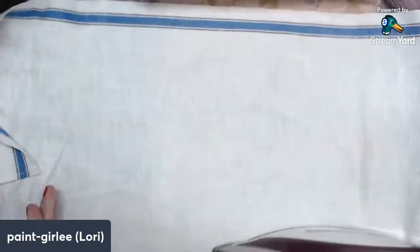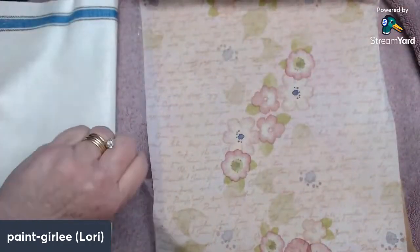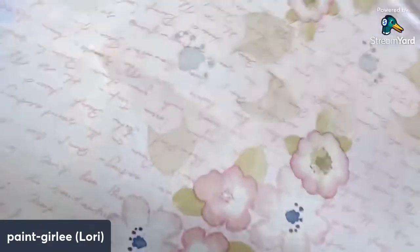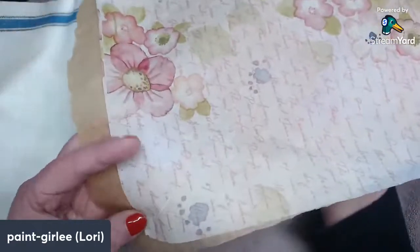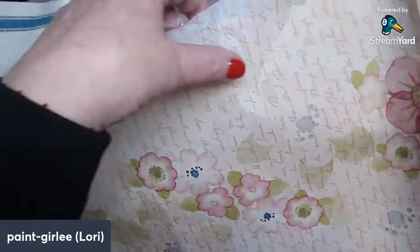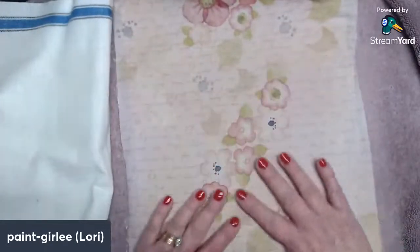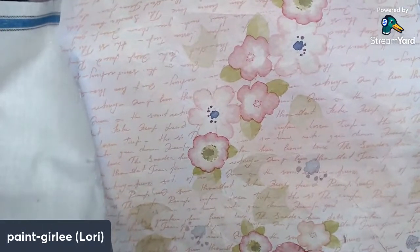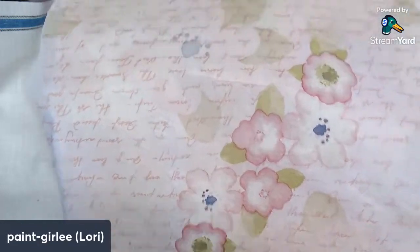Okay, let's see what we got here. Yeah, it's stuck. I don't think I did as great a job. But for the most part, of course, my corners, because I didn't run my iron all the way out because of the size of it and because of the space that I'm working in. But yeah, there you have it. That worked good. Thanks, Peggy. Harris Bar. He's out of here. Okay.